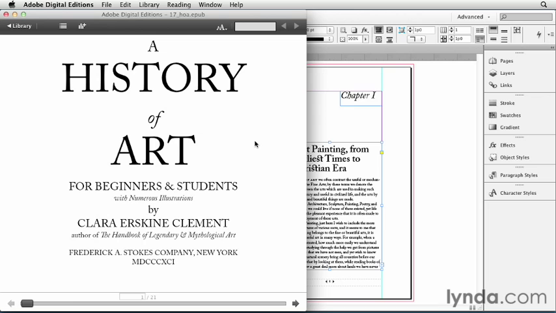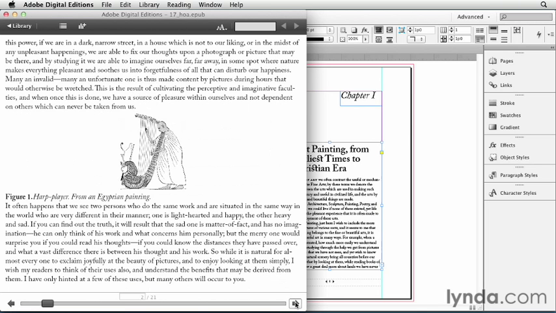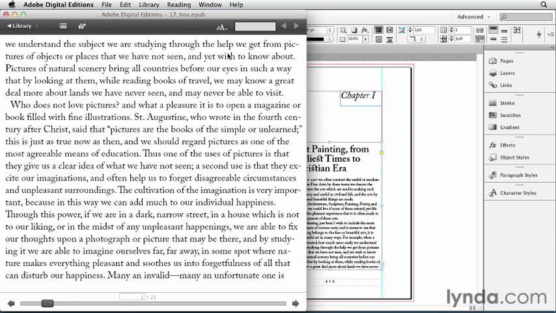Our EPUB is now in exactly the right order based on the article panel. Starting with the title in the right order, now we see Chapter 1 starting on a new page, and it goes right into our story. The great thing about EPUBs is that they always reflow based on the device, the font, and even the size. So for example, I can change the size here to a larger font, and it'll automatically reflow.